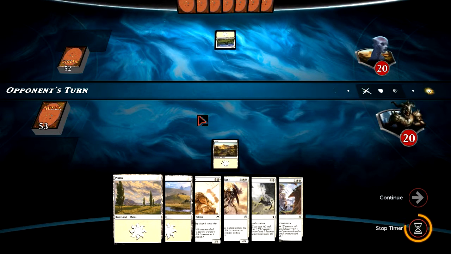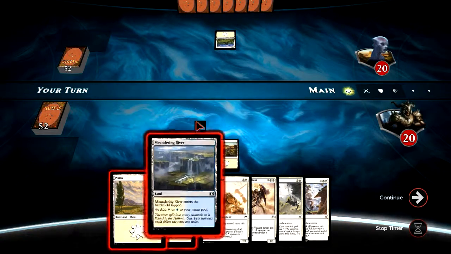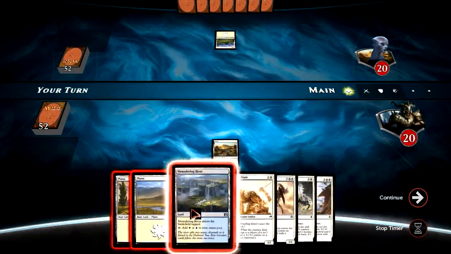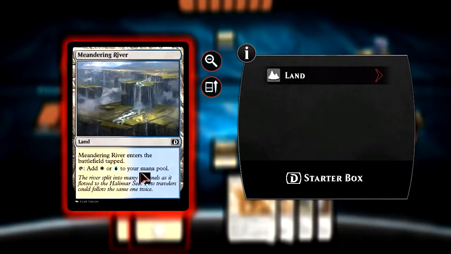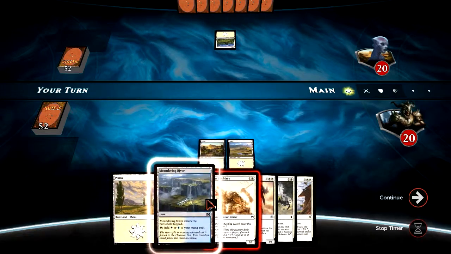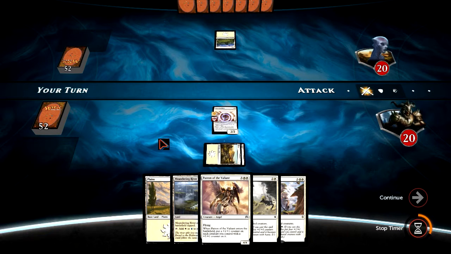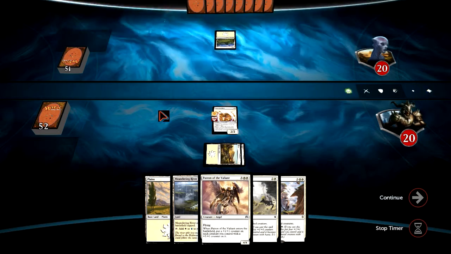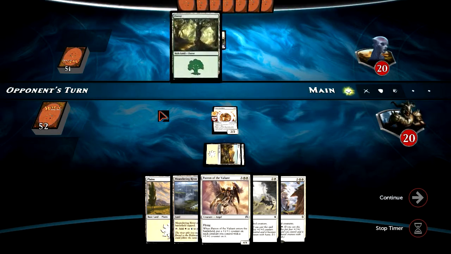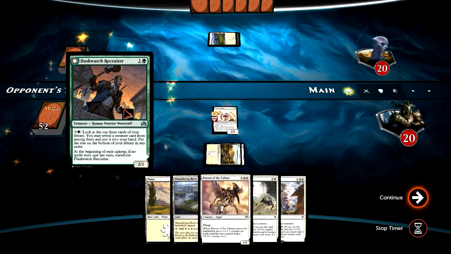And Fish Girl plays a Plains. We draw into a Meandering River. But let's go ahead and play a Plains so we can get the Freeblade in play. There's a Forest. And a Duskwatch Recruiter.